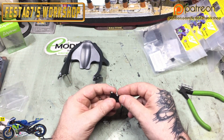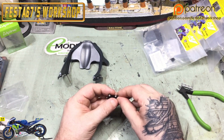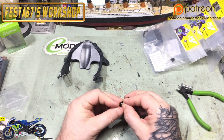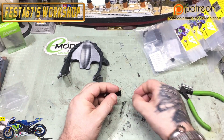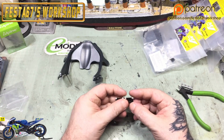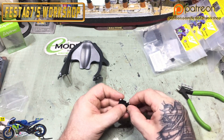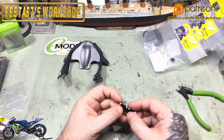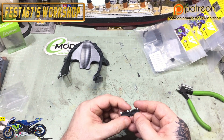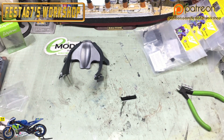And these are just a little push fit into the holes, and then the plate itself will pop on top of the subframe. Like so. So we'll grab them and we'll press them in like that. And by powers of deduction, the opposite side is going to be the same. So we'll carry on with them and get them in situ.